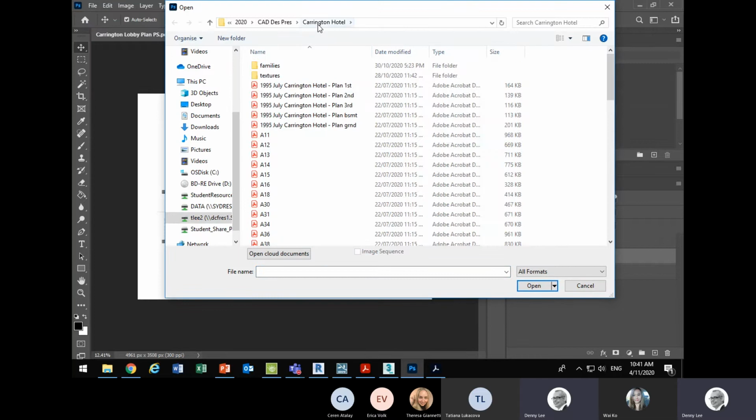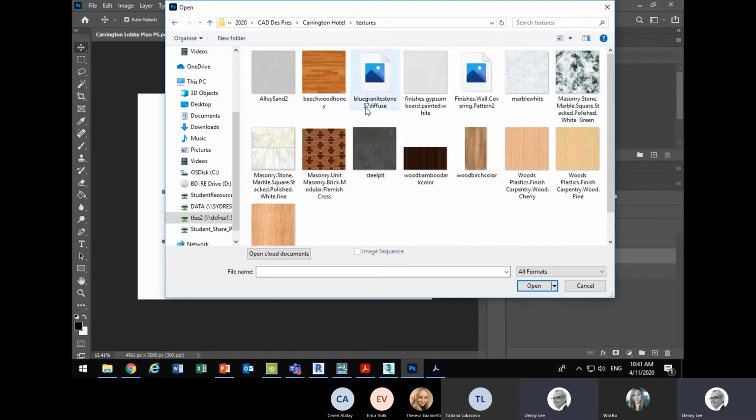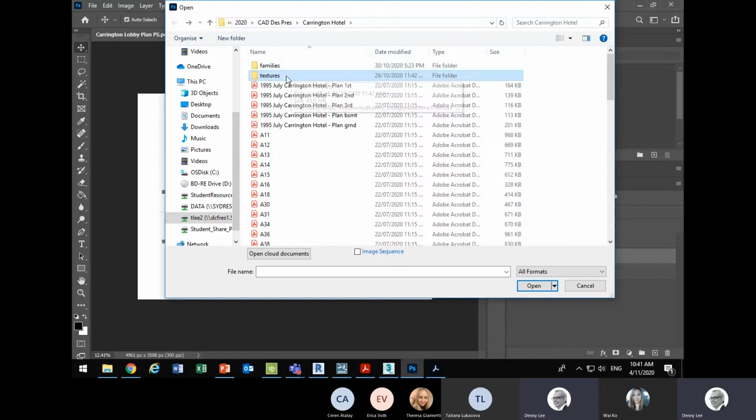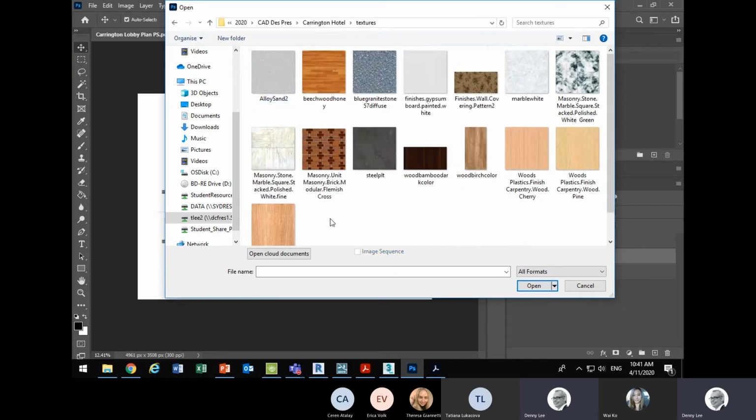I've got my Carrington Hotel folder, and a textures folder already because Lumion made that for me. You'll only have that if you've been using the Lumion plugin. You could always make one called textures yourself. So I'll put it there, with my other textures for this project.